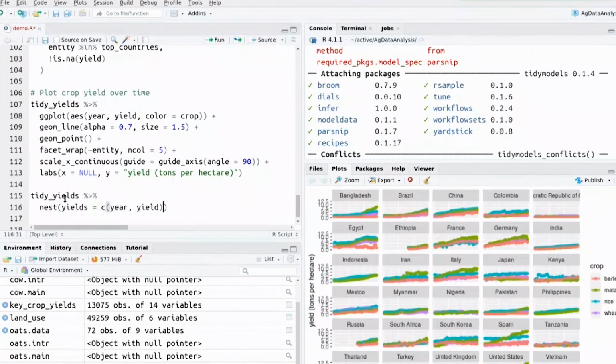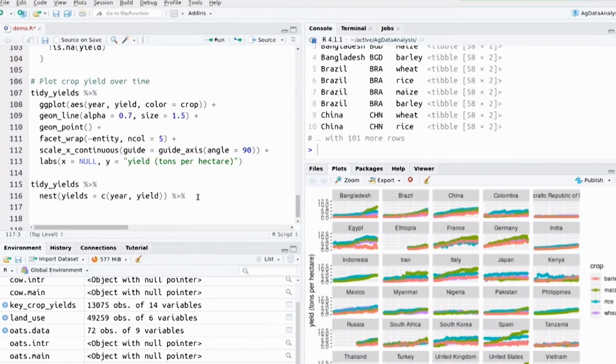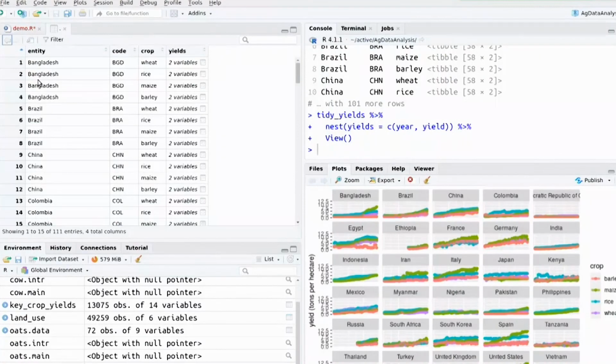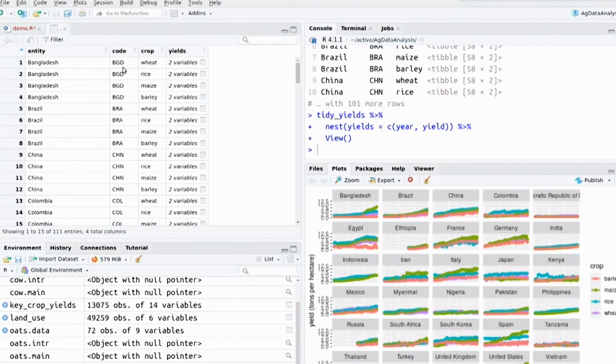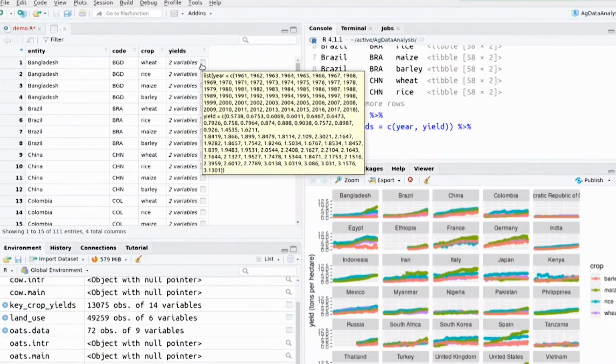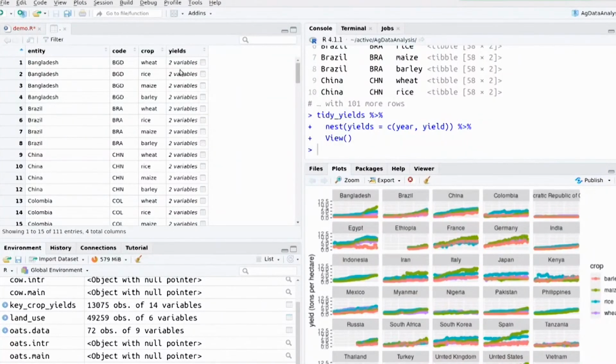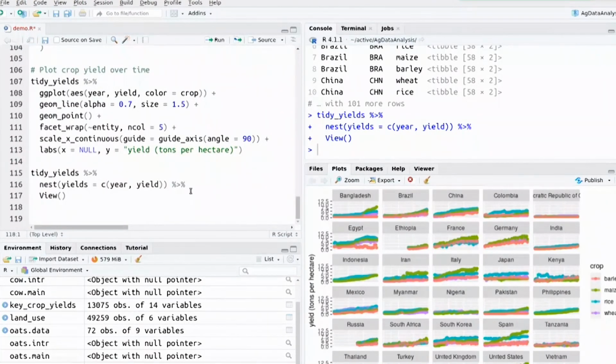And so what that's going to give us, I'll just run it like that. And actually, let me just do it this way, the view, so that you can see the output there. All right, so previously, up above here, we've grouped our data set according to the different countries and crops and so forth. And so when we nest it, it nests within those groupings. And so we now have for each country and crop essentially condensed down the data on year and yield into its own little mini data set within this column. And so each row of this column is actually a data set within itself. And the reason why that's useful is that we can then combine that with some linear modeling to fit a model for each of those little mini data sets.